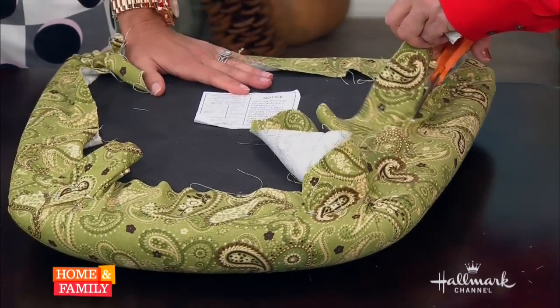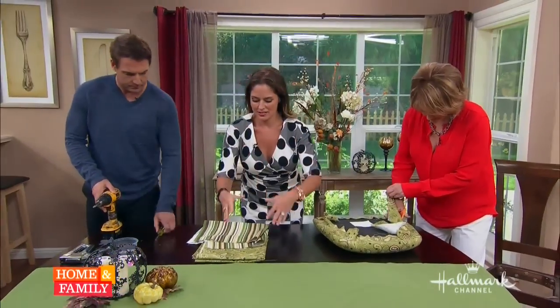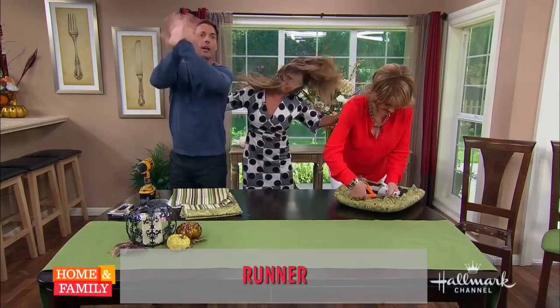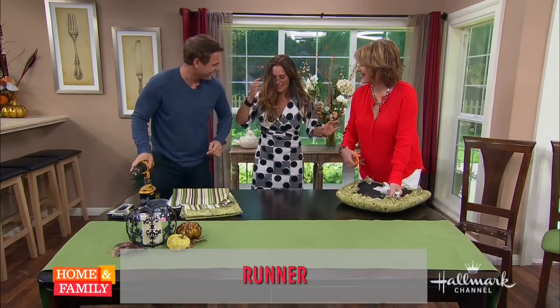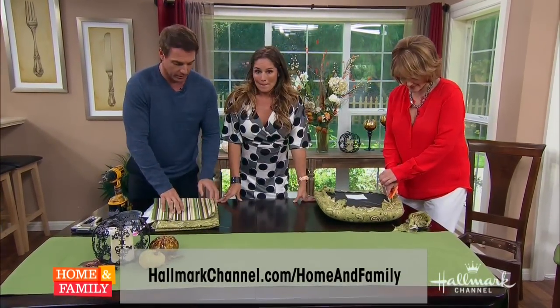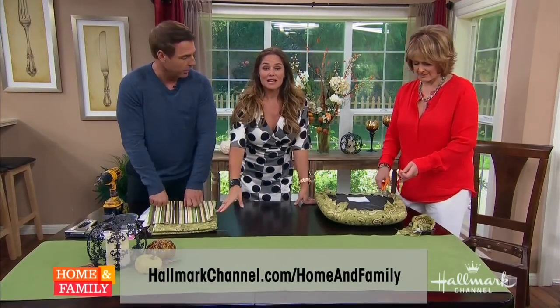While Christina's doing that, I wanted to talk to you about this gorgeous runner. Oh, yeah. We've got a runner. Sorry, I was getting carried away there. I hear music and it just changes my personality. That is, by the way, your first clue word. Runner is the first of two clue words you need to register.